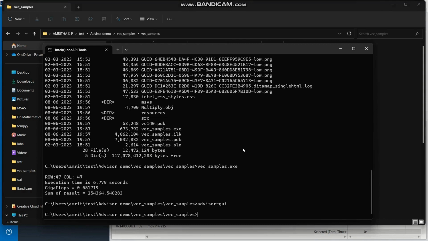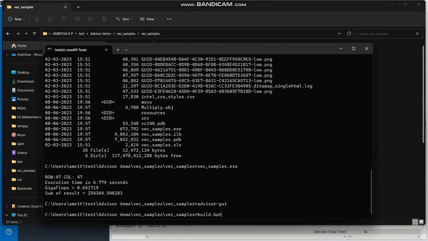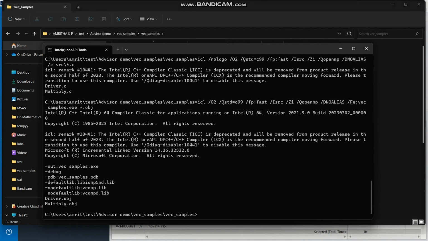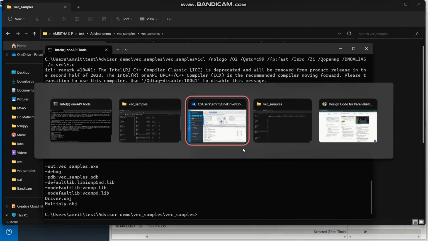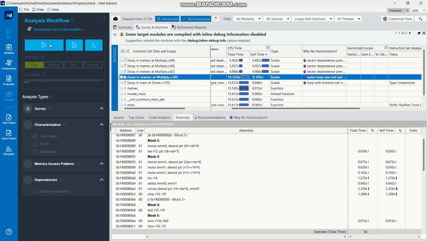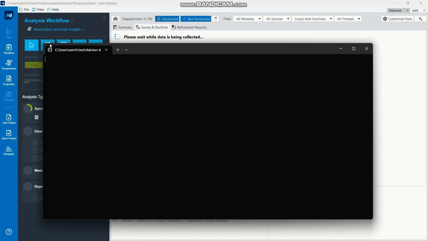So if you are very sure that you have not done this aliasing, during building itself, if you convey it to the compiler, and when you build it that way, you get a new exe file that is generated properly. Now I'm going to do that right now. Build.bat space no alias. So I'm telling that I have not used any two pointers pointing to the same location, and I am now going to feed it as input into the advisor. So this newly generated exe file is given as input, and now you can see that there will be a tremendous improvement in the performance, and this is a great option that we have in hand.